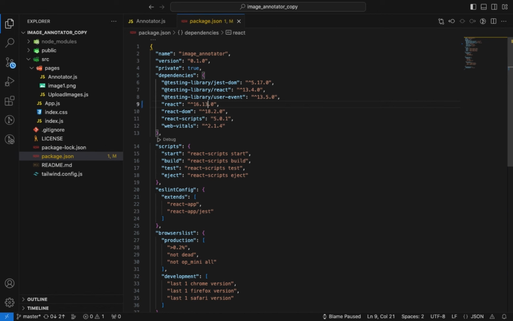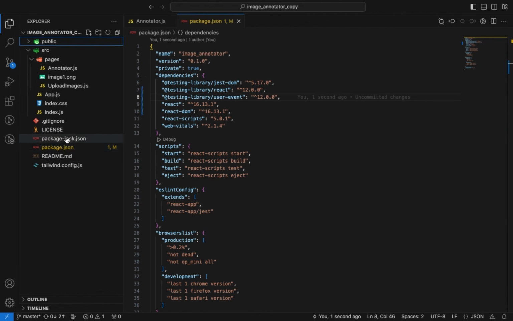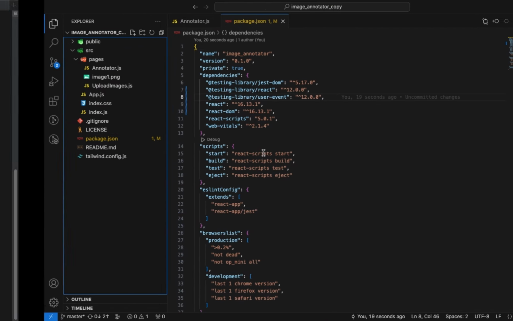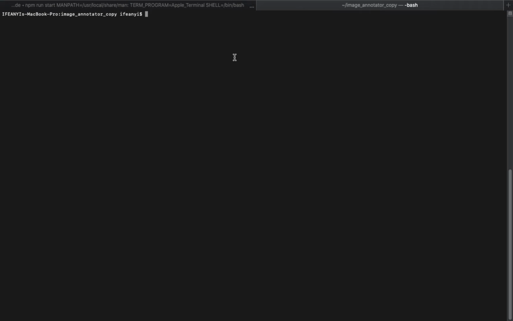Same thing for this one here. Now when I'm done with this, I just need to delete the node_modules folder and the package-lock.json, not the package.json. Then next we can run npm install to download the new library.